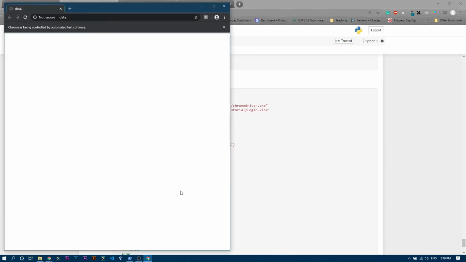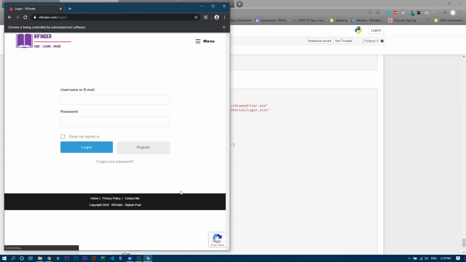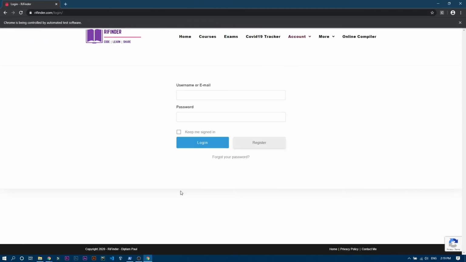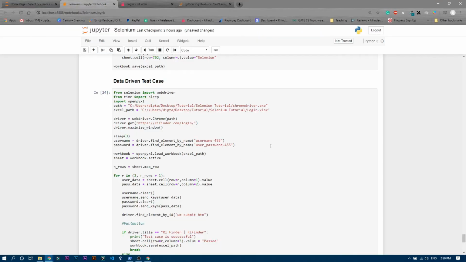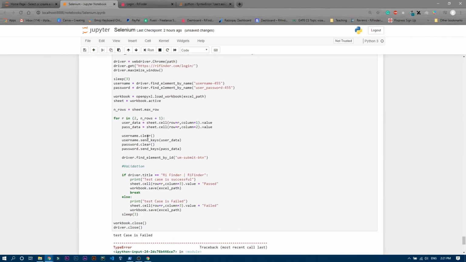You can see it opens this browser. Now it's loading that particular page, then it will maximize the screen. Now it will test the first case. Yeah, and I guess again an error. Okay, again an error. It is showing this error because we didn't put range over here, right? So it is a range between 2 and the total number of rows, right?